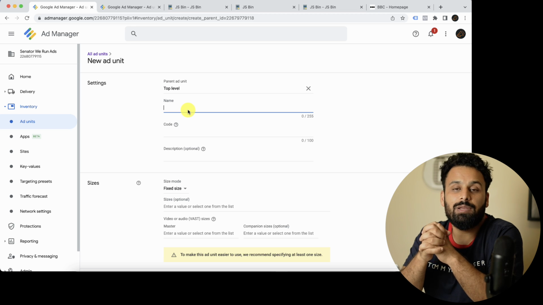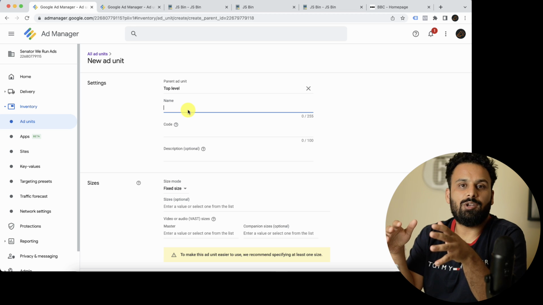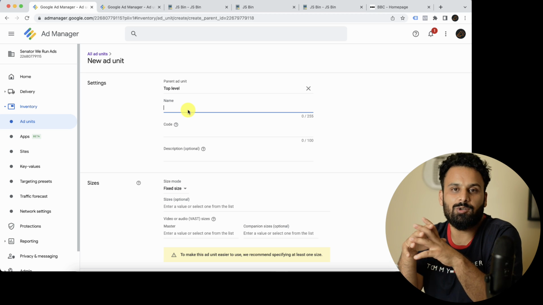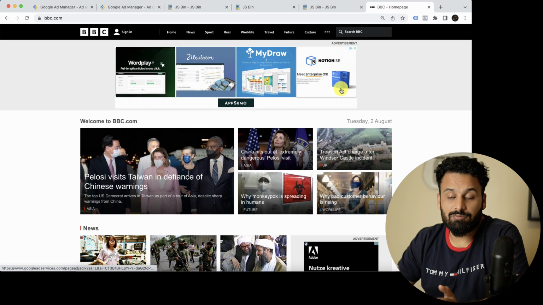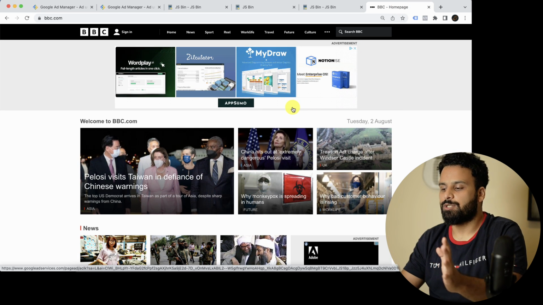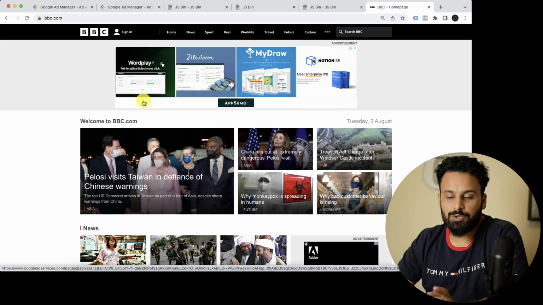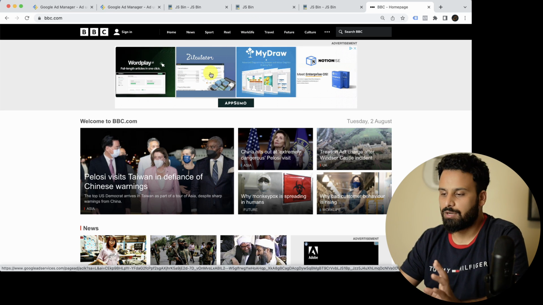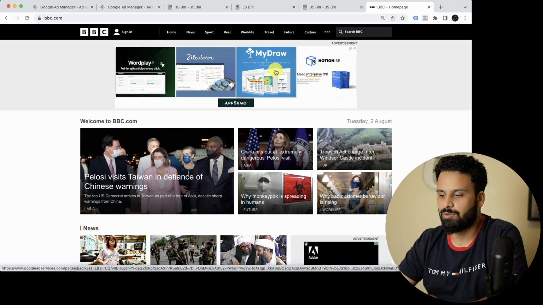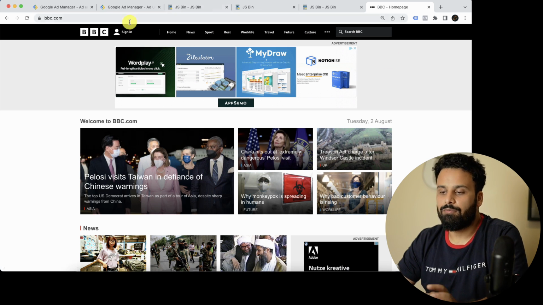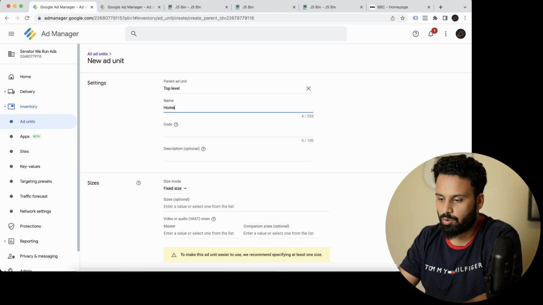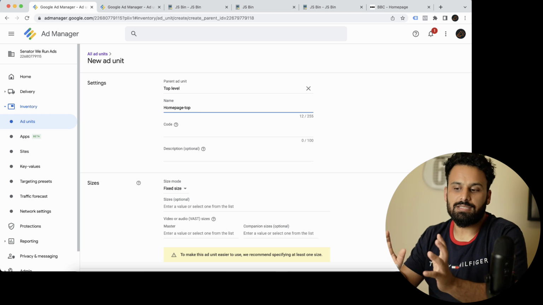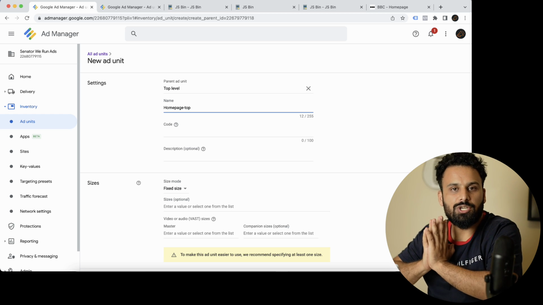Just like campaigns. For example, you have a Samsung summer campaign, within that you have a devices ad group, and within that you have an accessories ad group. So similarly, you have to remember. For example, as I told you, let's say BBC is the website for which we have the Google Ad Manager course, and this is just one page of the website. Let's say this ad unit does not exist so far. We have this website and we want to place this ad unit here so that we can show ads like this. So my naming convention, generally, I would name this ad unit homepage-top. I will name it homepage-top as the name.